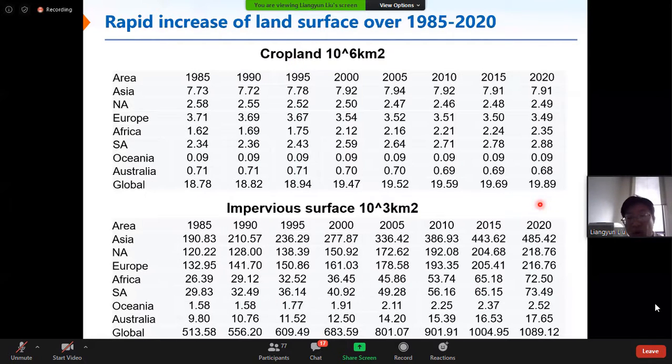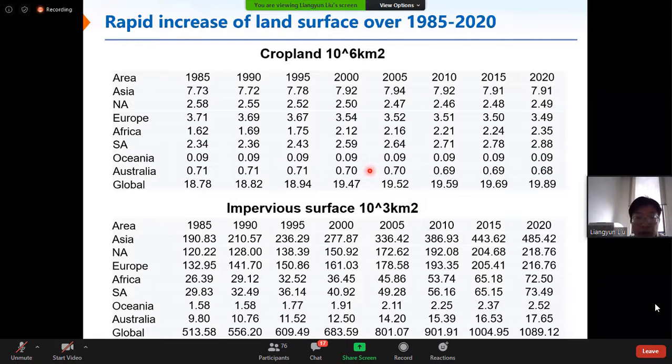One million square kilometers in the last 35 years, especially in Africa and also South America.